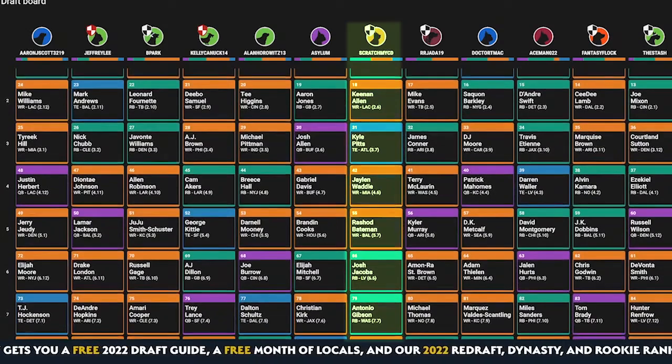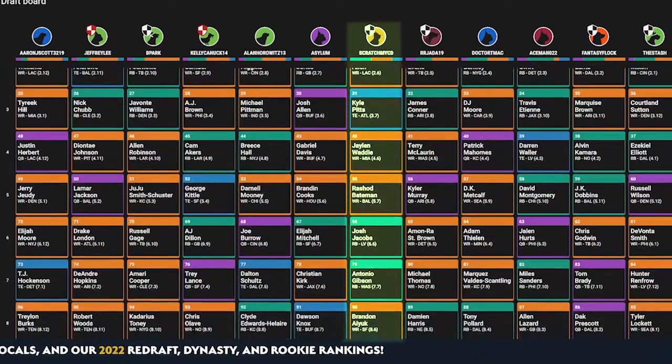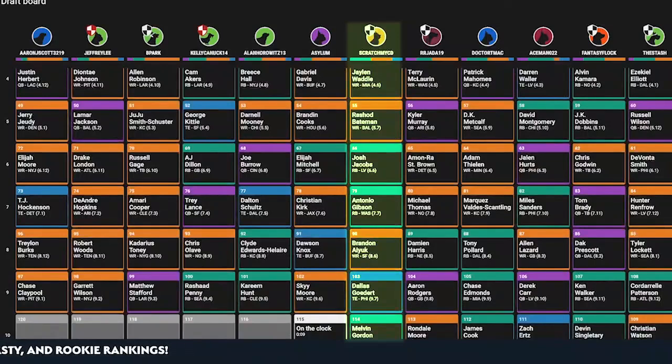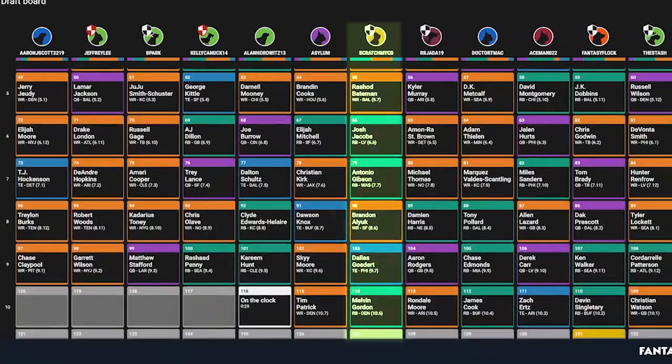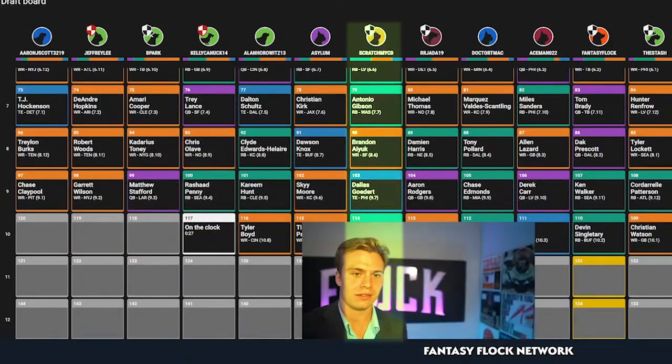Or maybe by the time they made that second round selection with Keenan Allen, looking at this draft board, it looks like they have just been going best player available according to ADP in terms of just auto drafting the rest of this. So maybe their plan was to go Justin Herbert in round four, and then all of a sudden they had to step away from their phone, step away from their computer for whatever reason.